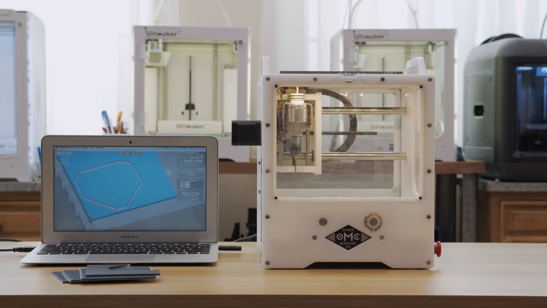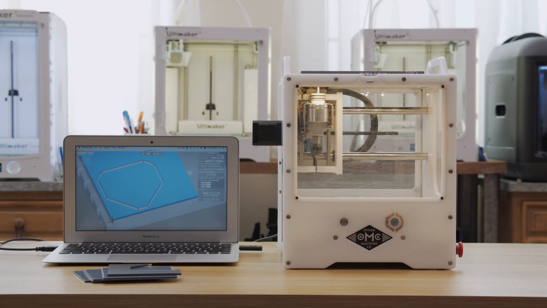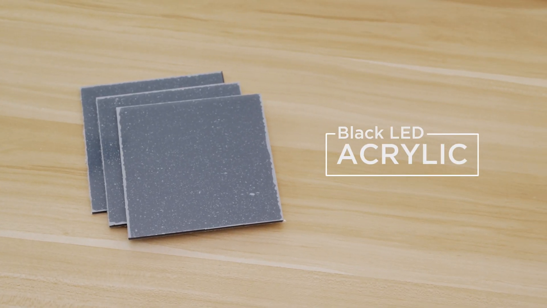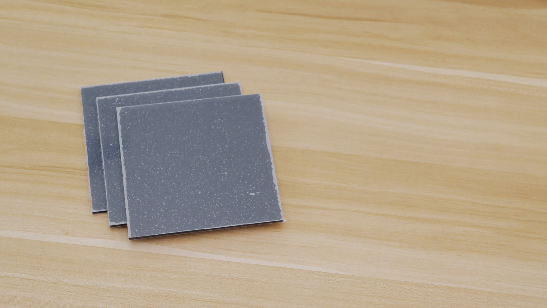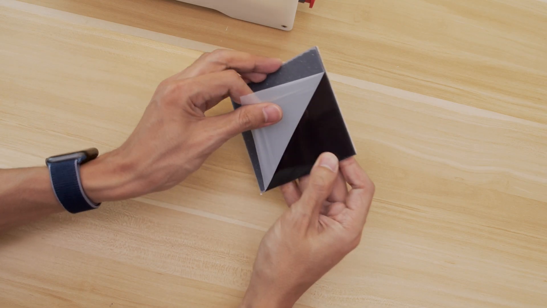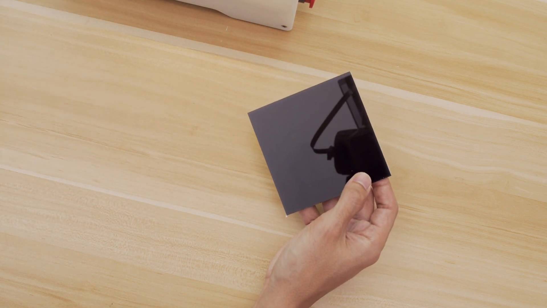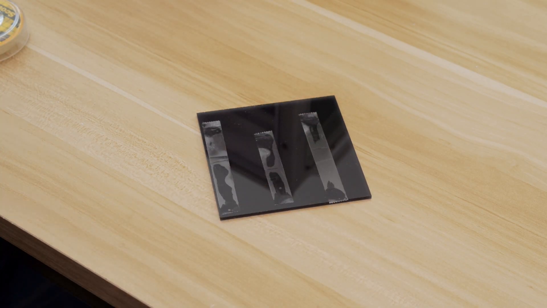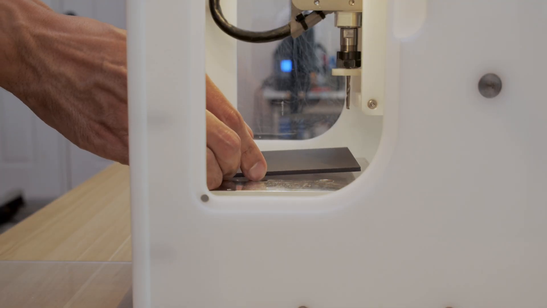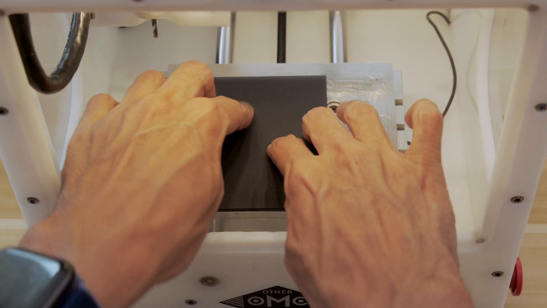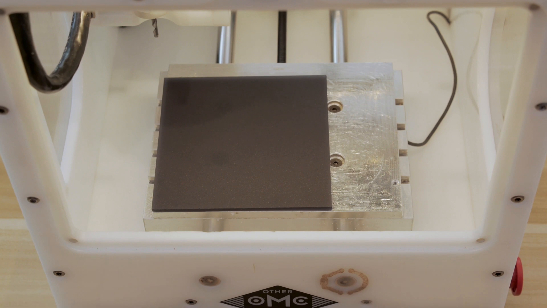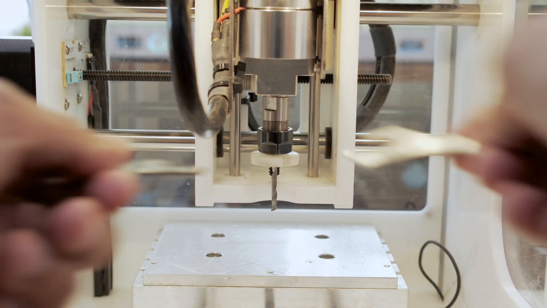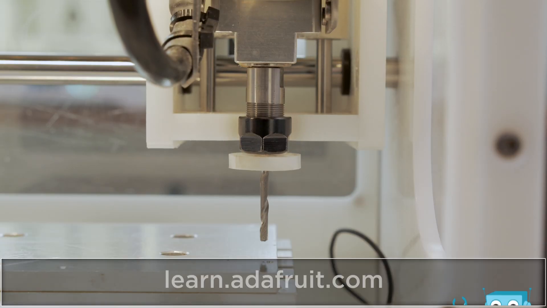To cut the acrylic we use the CNC milling machine from Bantam Tools. We needed to make sure our stock fits the spoil board, so we got pre-cut sheets that are 100 by 100 millimeters. This has two sides—one that's shiny and the other one has the matte finish. You'll want to use the shiny side for adhering to the spoil board. Double-sided tape works nicely and should hold well with just three strips. We used an eighth inch single flute up-cut spiral bit. This one's really nice for plastics and aluminum.